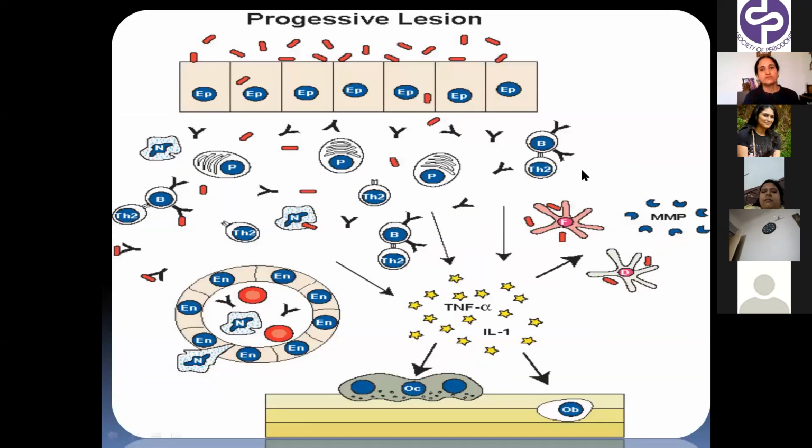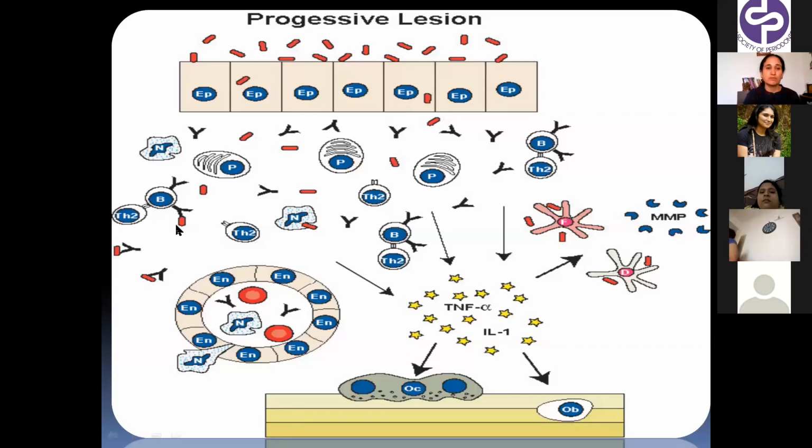Now this is a stage which you need to know. This is a progressive stage or an advanced stage. These microbes have not been taken care of by the local antibodies. They have not been taken care of by the macrophages or neutrophils, and they ultimately have led to the formation of antibodies. Now look at these antibodies. They are not very specific. So this is a stage where we say that there is an uncontrolled elaboration of antibodies.